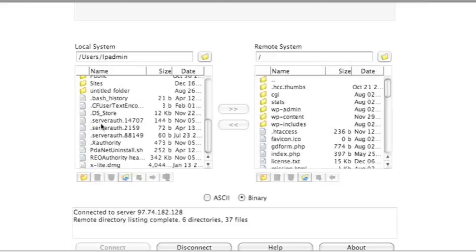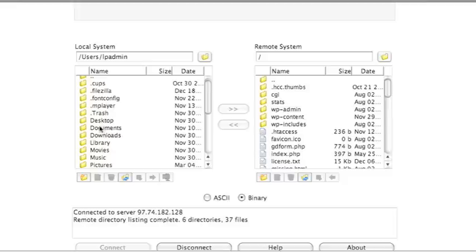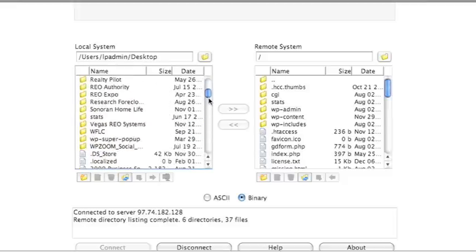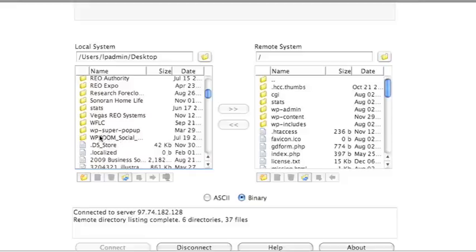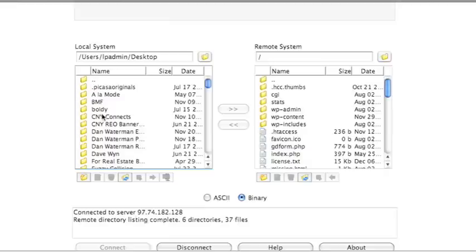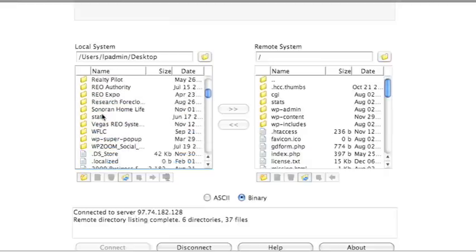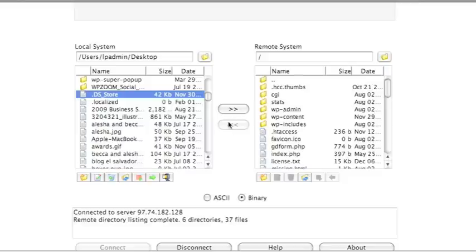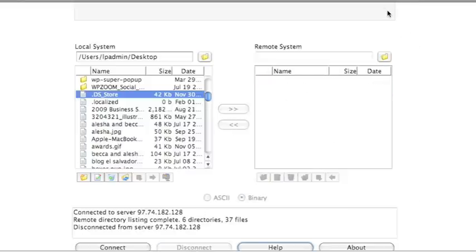So I'm just playing around here. These files aren't actually WordPress application files, but I just wanted you to see how that works. You would select whatever file that you want. Once I find it, I select it, and then I'm going to hit the arrow button, but it's going to give me an error, so we'll just watch through it, click OK, and disconnect from our FTP server. Now let's go on back for a second. Okay, just click that.